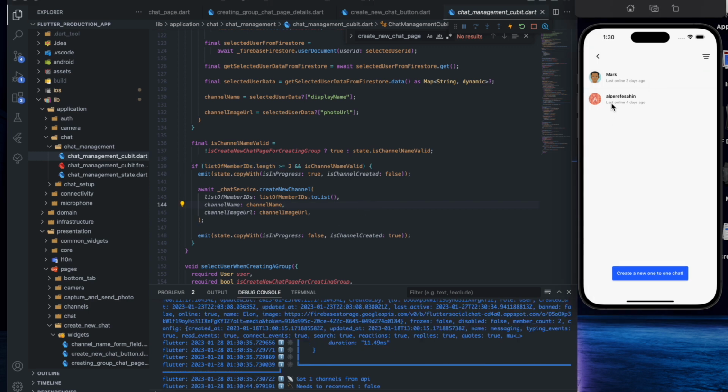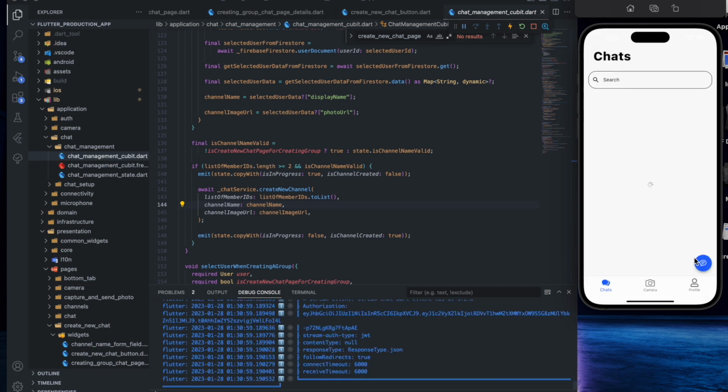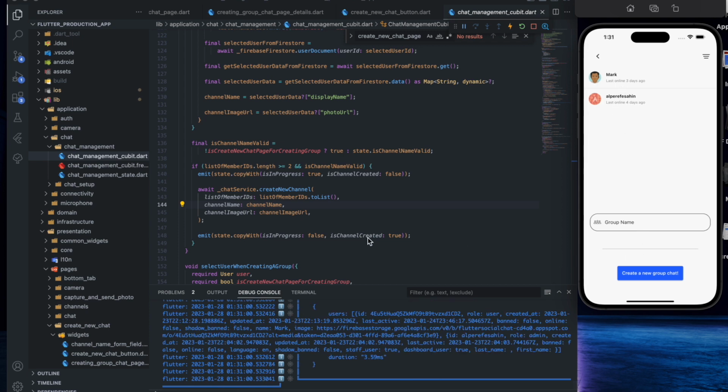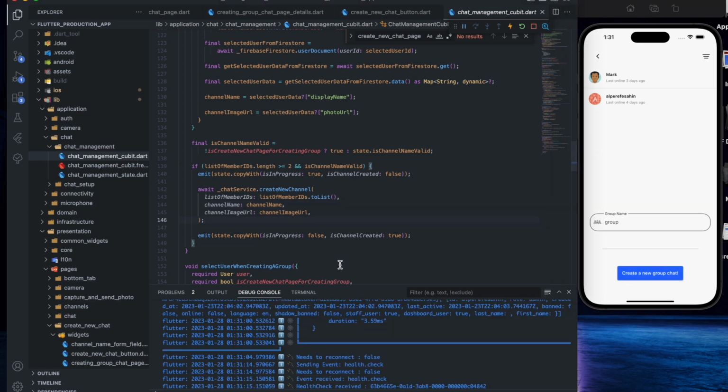If I don't select any of them, then I cannot create a group. So let's try, for example, here, for the group one, I cannot. Let's enter a name, a valid group name. It's okay. And let's try to create. Here, I cannot create a group. And the other case is the channel name valid parameter.